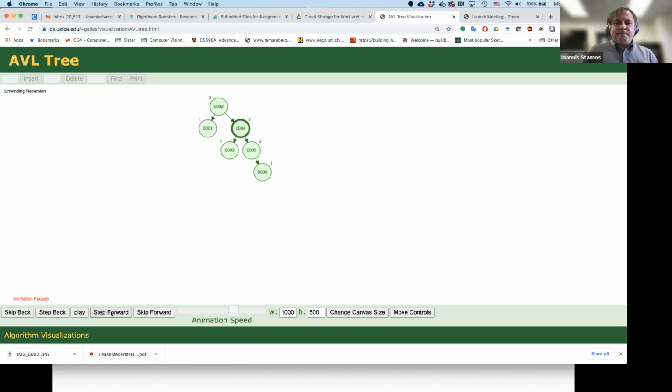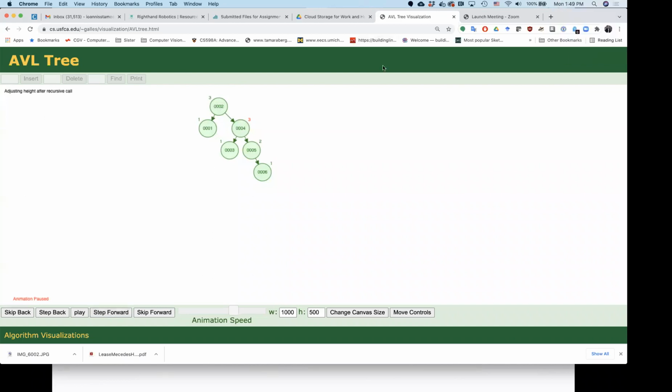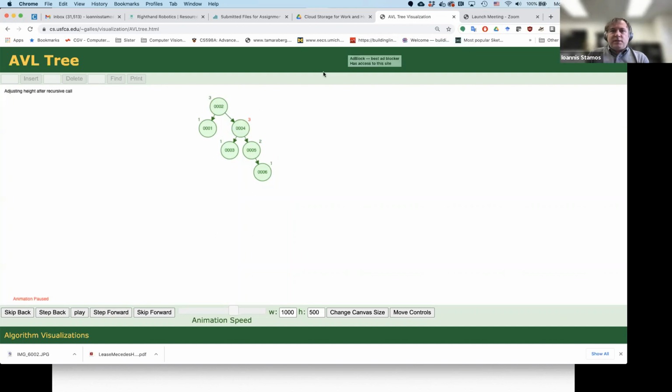Let me finish this. Is there a question for this point? No? Okay. So the height of 4 will increase, right? You see left and right heights are 1 and 2. So basically the height of 4 is going to be the maximum of the 2 plus 1, which is 3. Now, do you have a violation at 2? Yes. Okay, let's see what type of rotation that is. We have a violation at 2 because the height of the left minus the height of the right is -2.